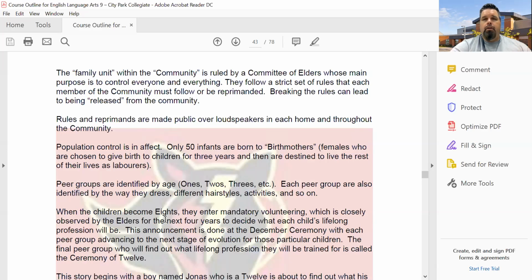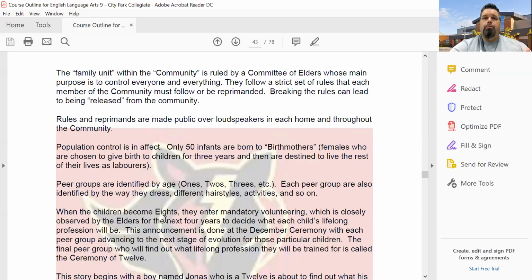You also receive different clothing and some other things like a bike or certain toys. Actually, they call them objects instead. They don't call them toys. And so you just keep moving up the ladder.